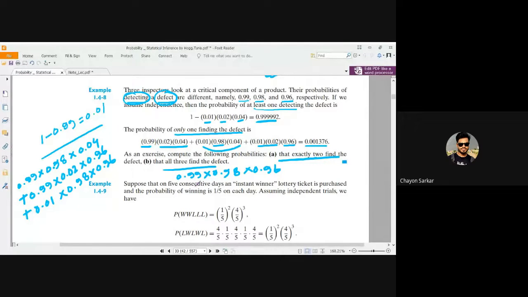Sir, if it were "at most" here, could we use this formula? At most what? At most one. If you have to find at most one, you have to find zero, that is no successful, and one successful, and add the two. If at most one, that is 0 and 1. So first find no successful, that is this. Then find one successful, that is this. Then add them. You'll get at most one. Okay? Yes, sir.